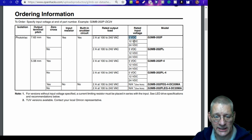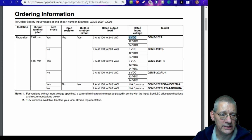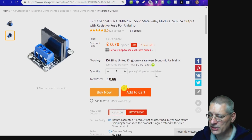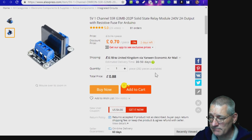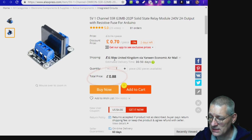Obviously, as you can see here, there are other voltages available, and in fact there are non-zero crossing versions and all sorts of things. So be very careful if you're going to get one of these. Make sure you get the one that I got, which was in fact this one here. There it is. So as you can see, it's pretty cheap, isn't it? Yeah, so 70 pence plus 18 pence shipping, so 88 pence, less than £1. That's pretty good.